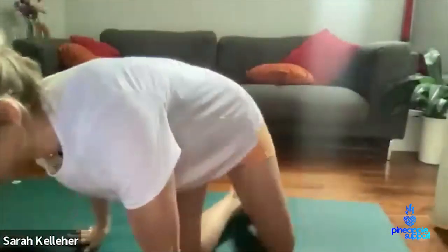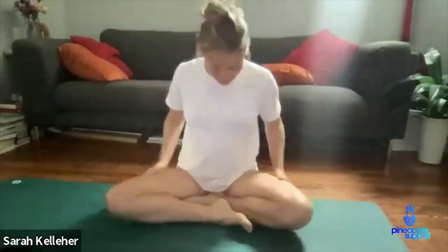And there's my mat. So I'd like to start sitting. However feels comfortable for you, feet can be pressed to the mat such as this, or cross-legged is okay. Palms of hands touching knees. Close your eyes if that feels okay for you. And you can begin to run your fingertips and palms up and down your thighs. We will be sitting here for about 2 minutes.